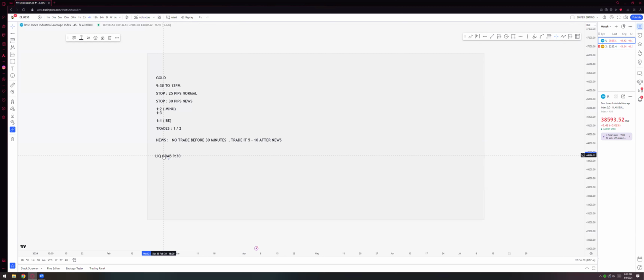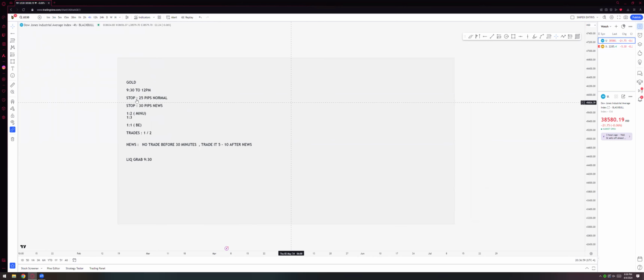So you have to always wait for 9:30 to hit, and then start looking for the market to grab liquidity and look for a setup. Okay, that's what works for me. Like I said, I recommend you guys do the same thing, because if you take it before 9:30, most likely you're gonna start being the liquidity more often than you think. Okay, so that's for gold. US 30 and NAS are basically the same.